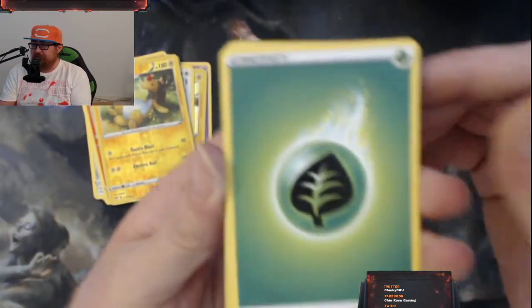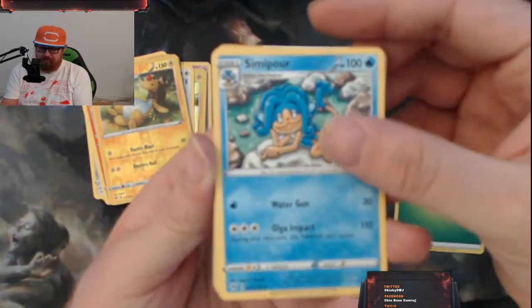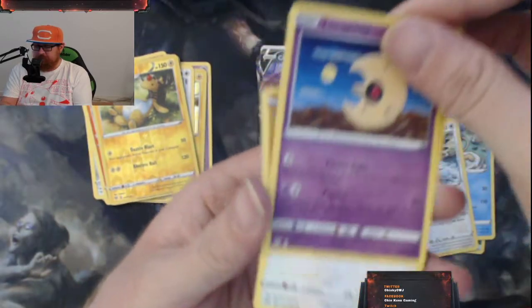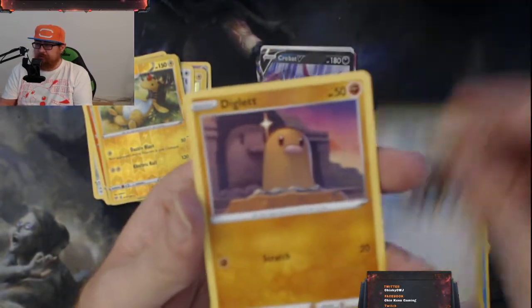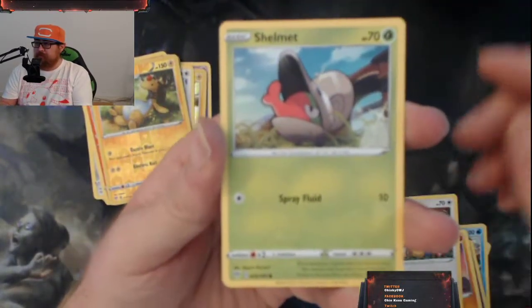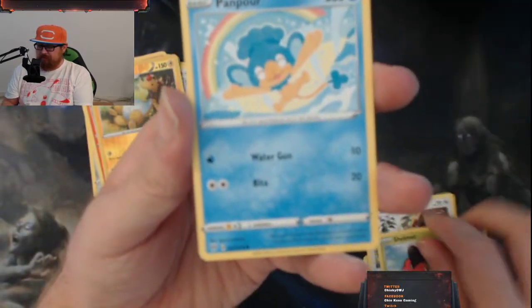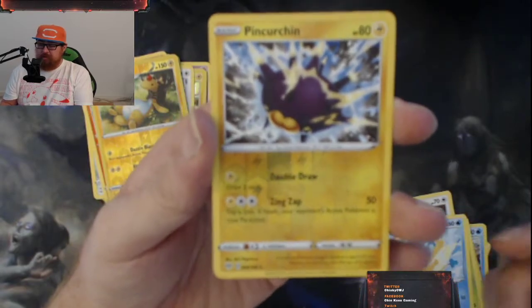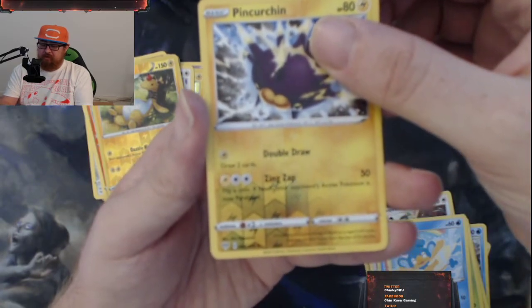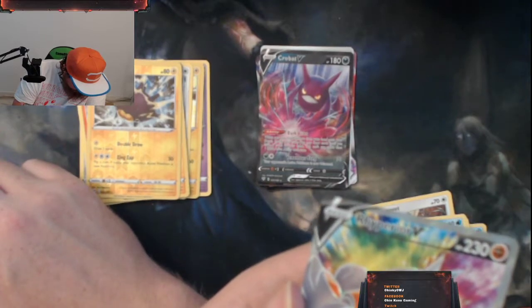All right. Grass Energy. Seedot. Corvisquire. Lunatone. Tauros. Diglett. Skwovet. Shelmet. Pansear. A reverse holo Pincurchin. And a Rhyperior V secret rare. The Rhyperior V secret rare.